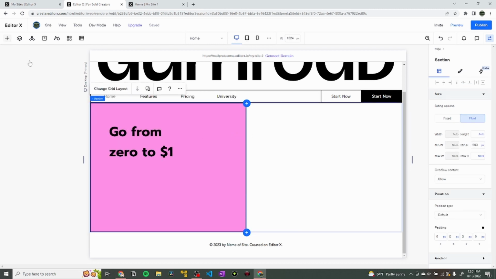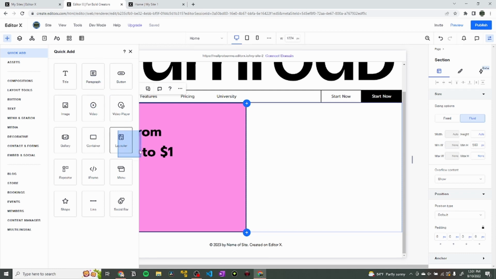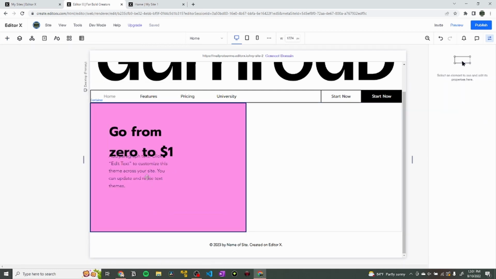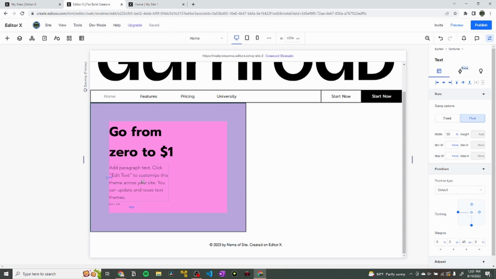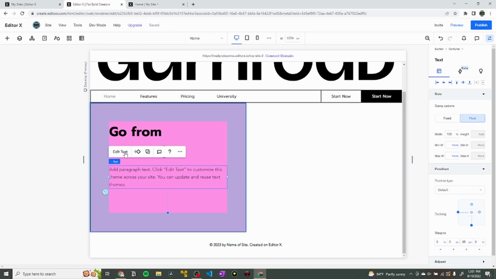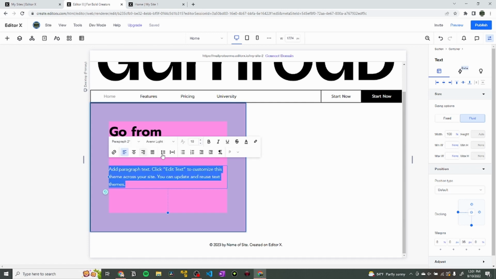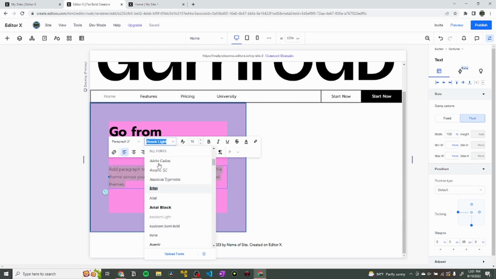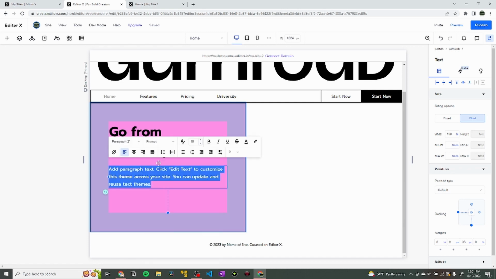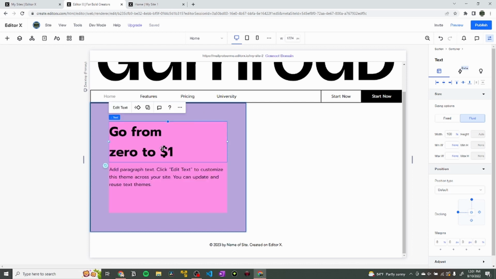Now I want to drag in my paragraph. For that, I'm going to use this paragraph element that you see right here. This is also going to have that width of 100%. And I'm going to place it like that. I'm going to keep the text the same; we don't need to replace the text. Just make sure that the font is set to prompt. Okay, that's fine.